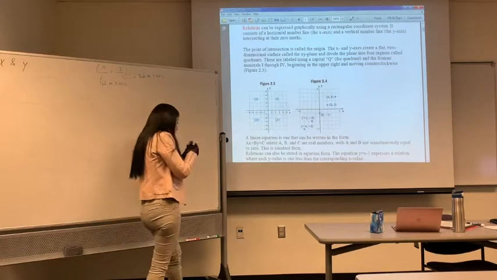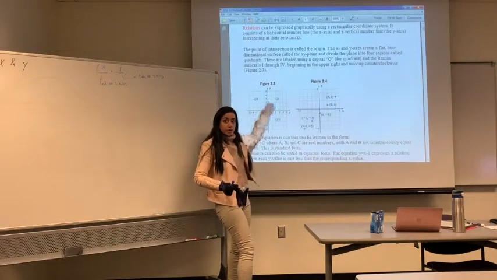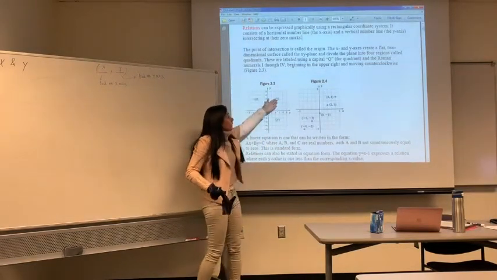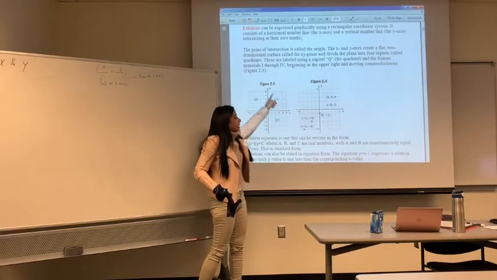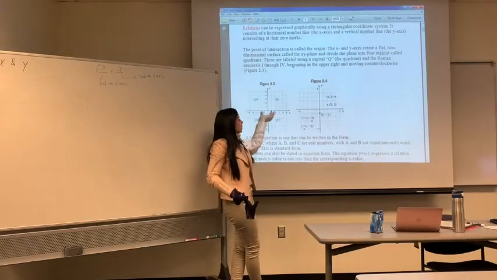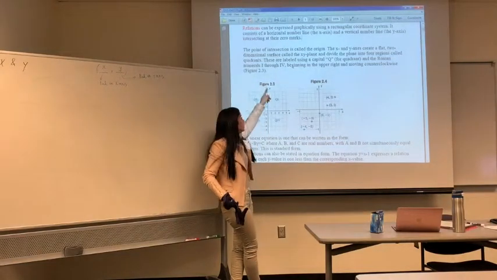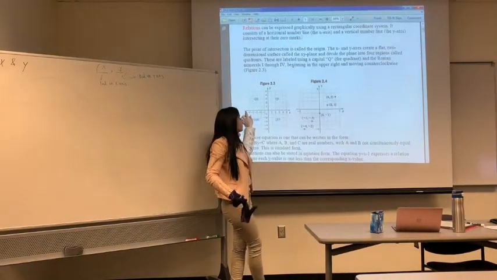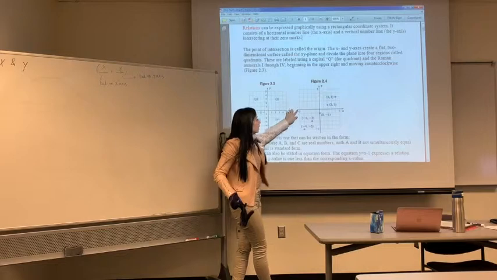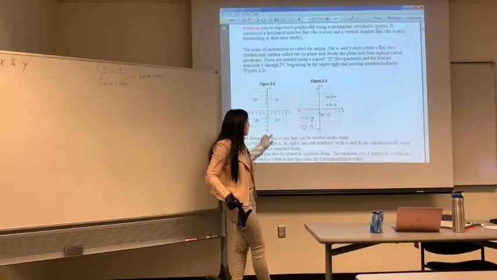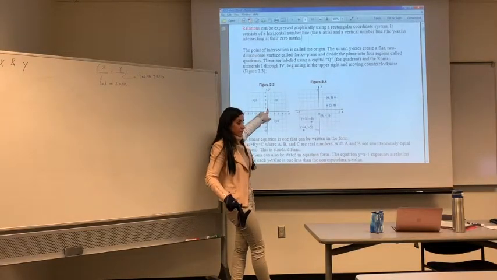Okay, so this xy plane has 4 quadrants, 4 separated parts. The first quadrant, second quadrant, third, and the fourth one. As you know, this is the origin, this is 0. This is a real number line. This is also a real number line. So this side is all negative numbers. On this side, we have all the positive numbers. On this side, for the y-axis, we have all negative numbers. On this side, we have all positive numbers.